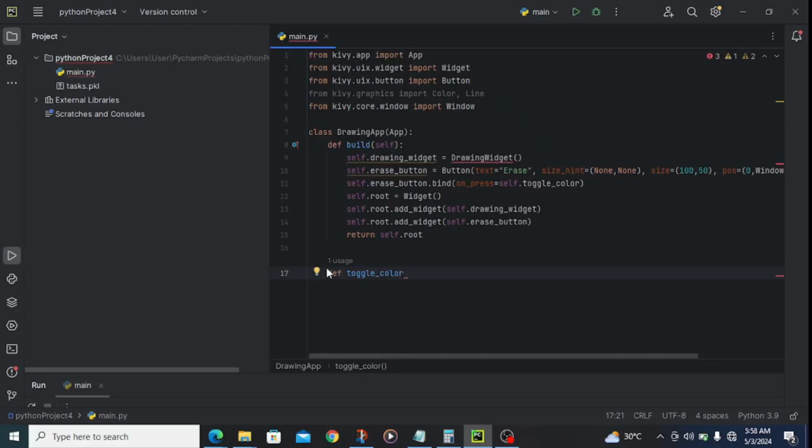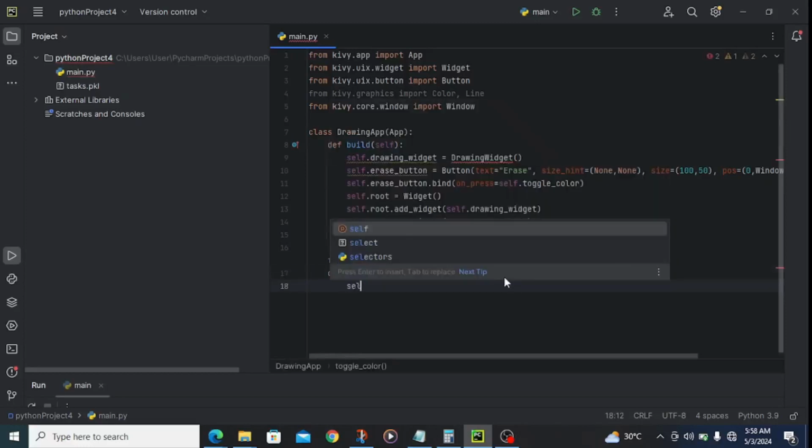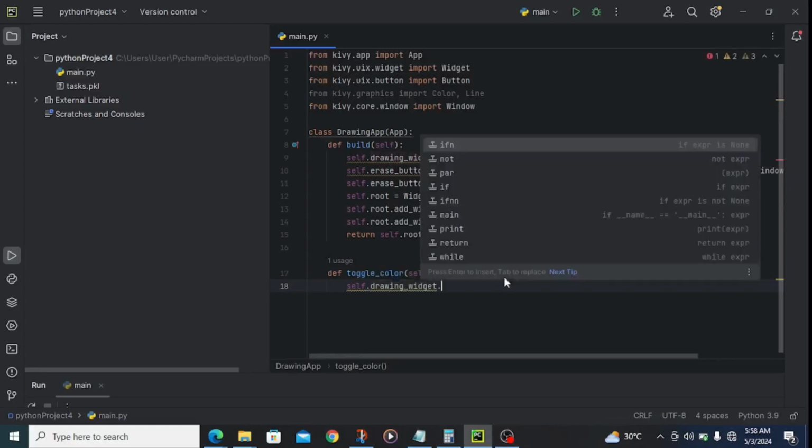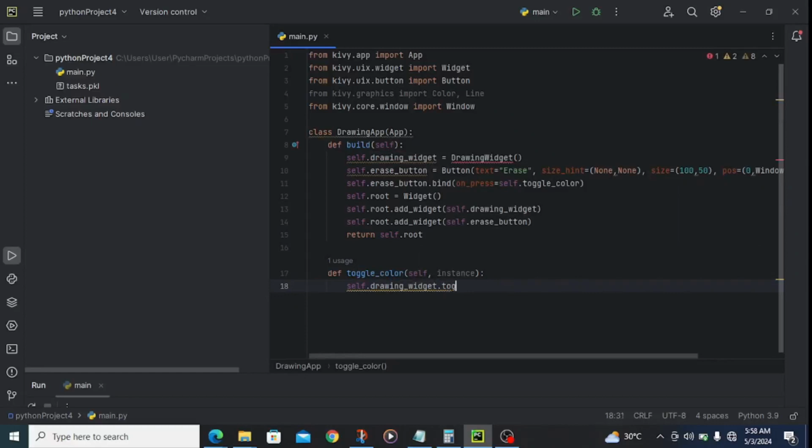So we are going to be controlling how it changes right over this toggle_color function. I'm going to write instance, then over here we are going to write self.drawing_widget.toggle_color.